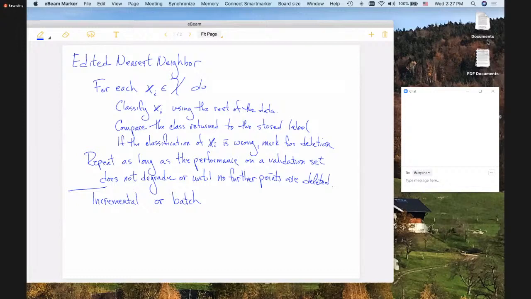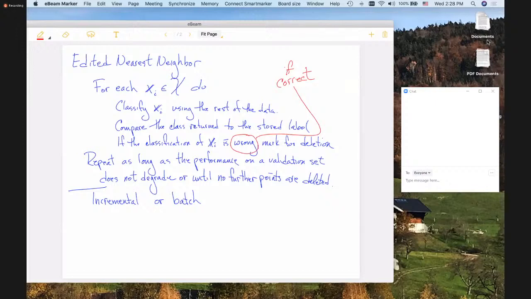So the second edited nearest neighbor method is really just a slight change to this algorithm. Where basically we take this right here, where we're testing to see if it's wrong, and replace it by testing to see if it's correct. If correct, we mark it for deletion. And again, the rationale here is if the data surrounding that particular point is classifying the point correctly, then we don't need the point. All that does is add to the complexity of the search, so we may as well mark it for deletion. Otherwise, the algorithms are identical.